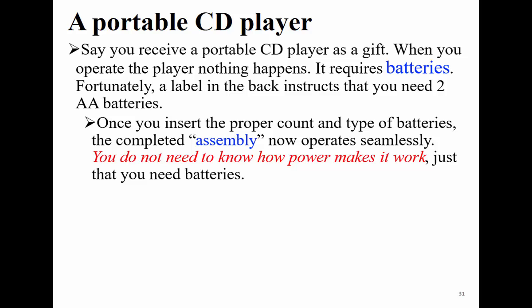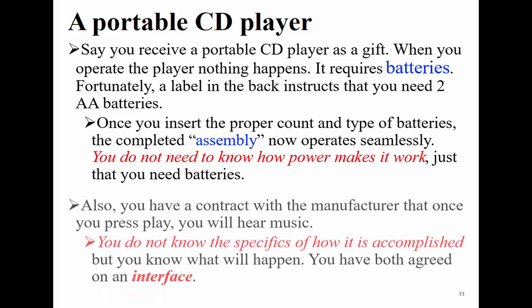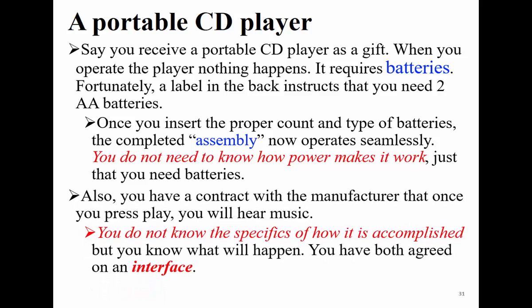You put in the batteries. You did all the assembly tasks that you're supposed to do, because that is the API. When you read the instructions on the back of your CD player, this is a kind of API, yes? To make this CD player work, you have to put in 2 batteries, okay? You don't even need to know how the electricity is going through the circuit and all of those details. The only thing that is interesting for you is when you hit the play button, you listen to the music, okay? So that is a simple way of explaining an interface. It's looking at the CD player as a black box. To make it work, put in the battery, press play, put in the CD, and the music comes out of it.